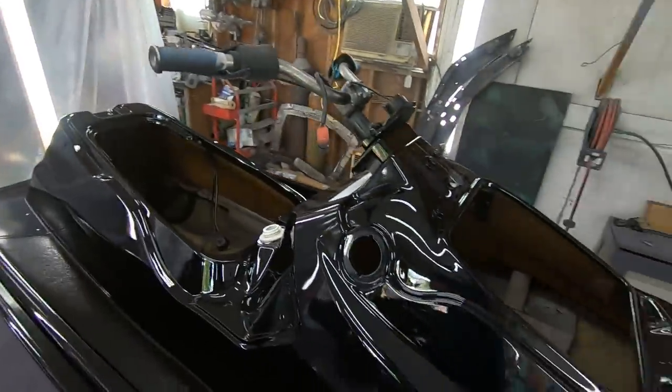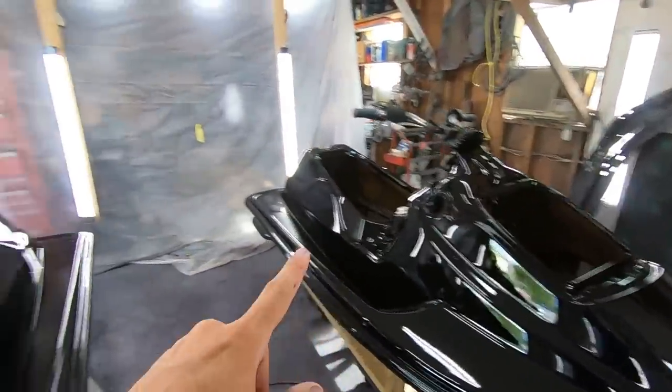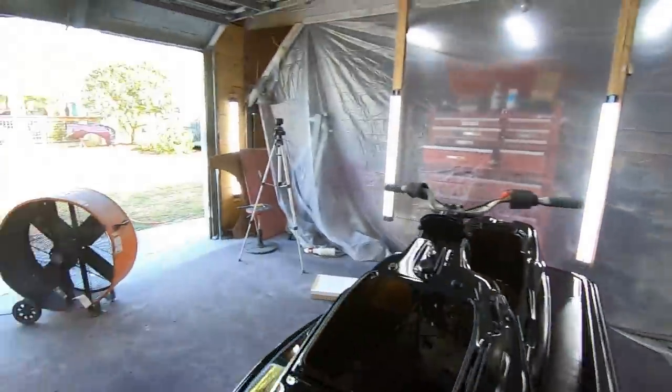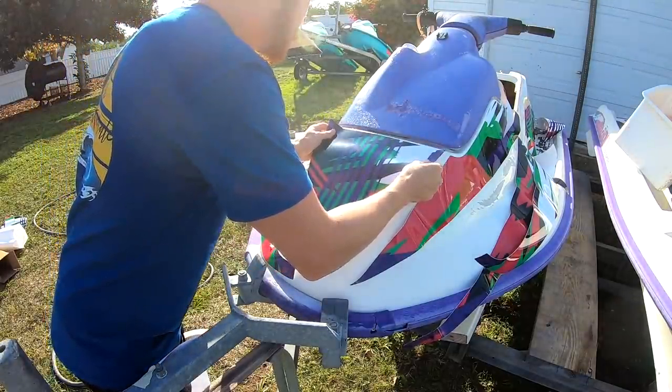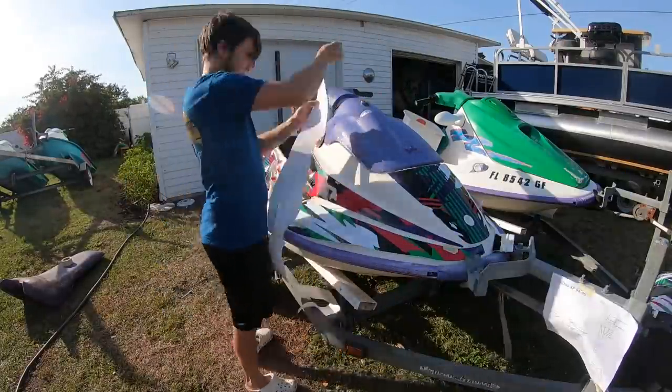But a lot of it's going to get covered with the wrap we're going to use. And right now, that's what we're going to do. We're going to wrap this one and then maybe start working on this one. But our main focus is on this wrap. This wrap is very similar to the last wrap I put on my SP. It is just different colors.